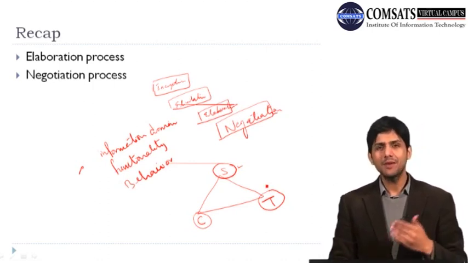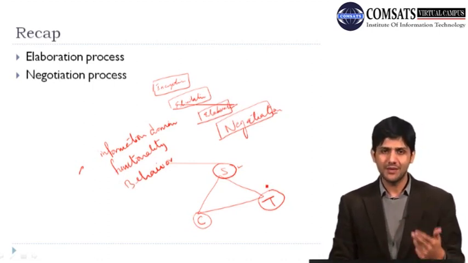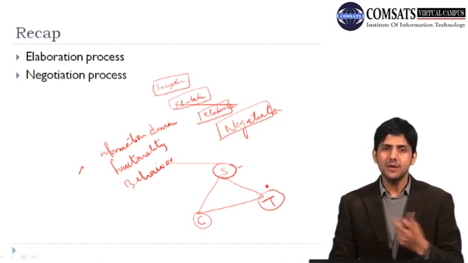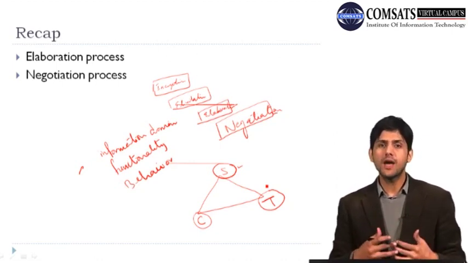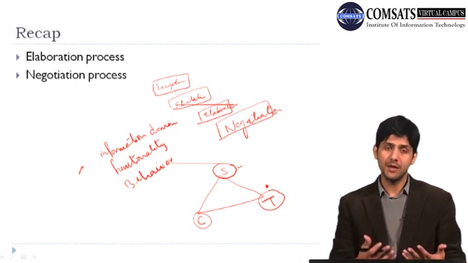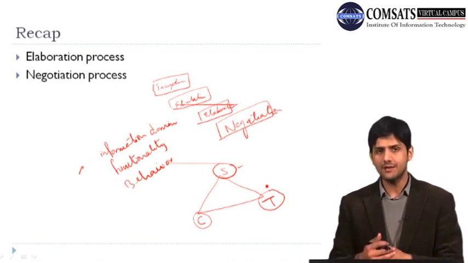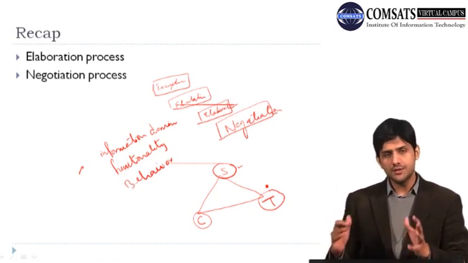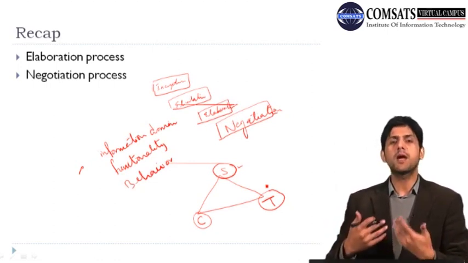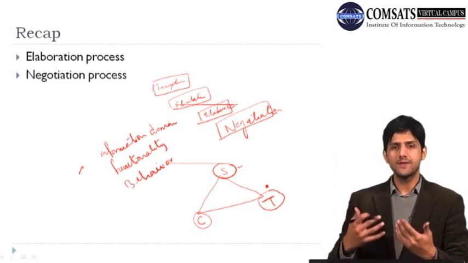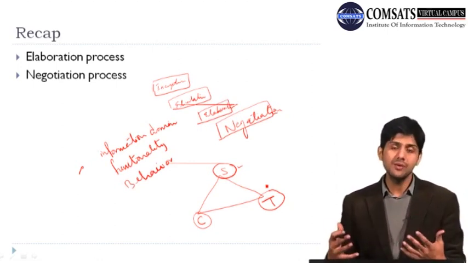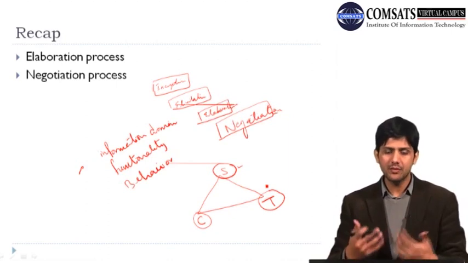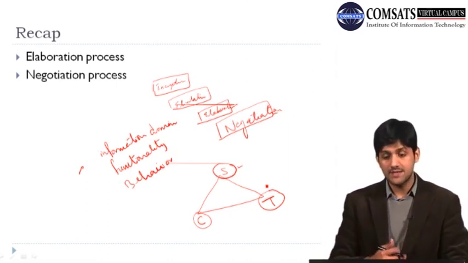So we cannot accept anything and everything that a client is going to tell us. So we need to negotiate with them and say, okay, within the limited resources we have, and resources can be in terms of money that you have, or in terms of time that you are given for the project, you can only do this much. But you need a certain mechanism or a systematic way to actually discuss that with the client. You cannot simply say no to a client, but you need a proper method to negotiate with somebody.